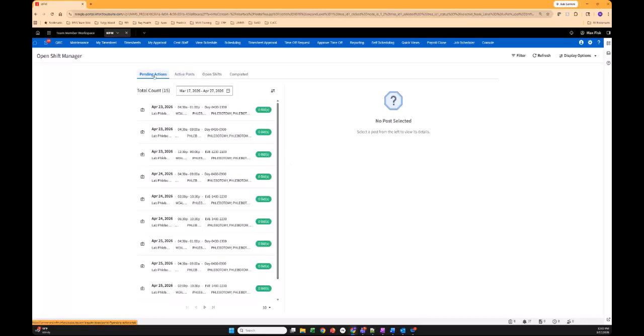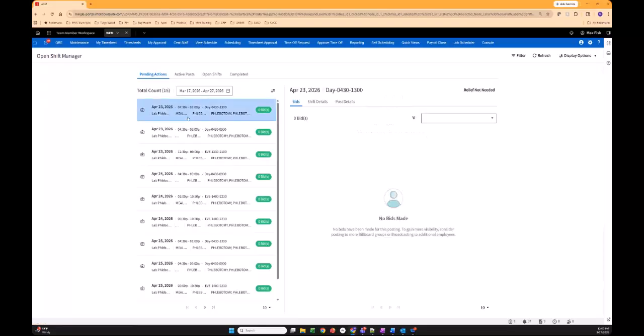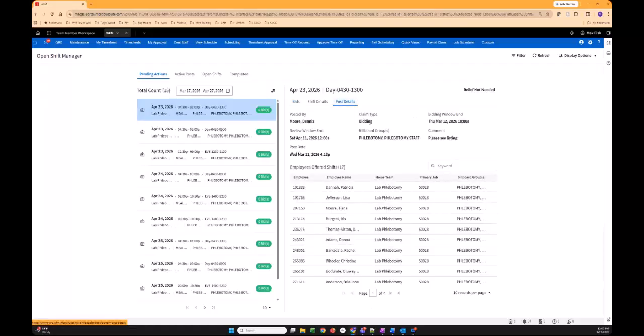But pending actions are shifts that are currently open for review, which means the bidding window has closed and the review window is now open, meaning I can come in here and award this shift to someone.